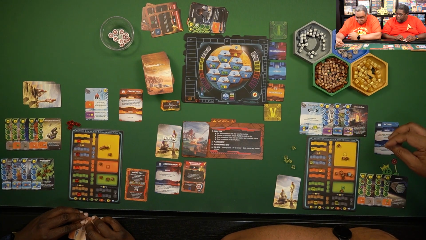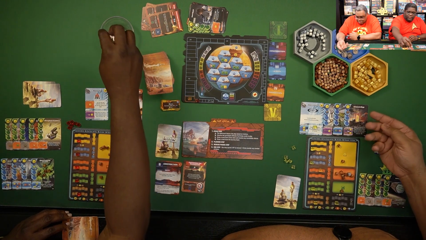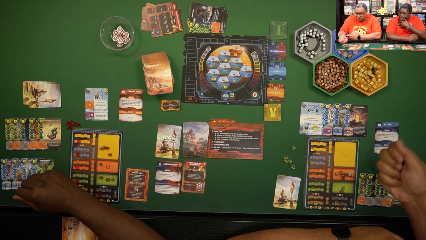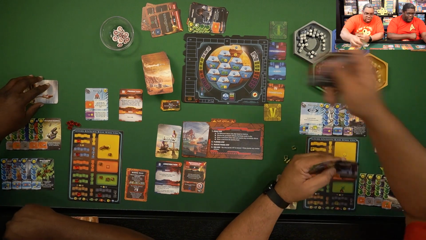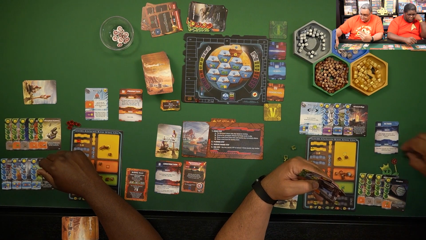So we're into actions then? Yep. Five, right. Six. Oh, we both played a blue card, so we'll get rid of two of these. Yeah, let me see. Five, six, seven, eight. And I got to get rid of one card to pay for it? Yep. All right. I get rid of that one. That gives me three. And put that one in.